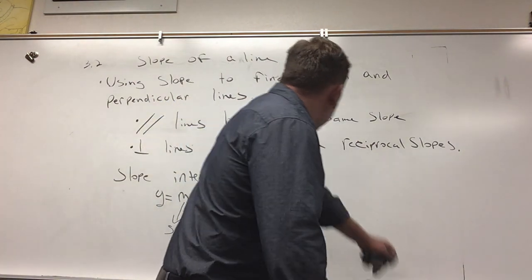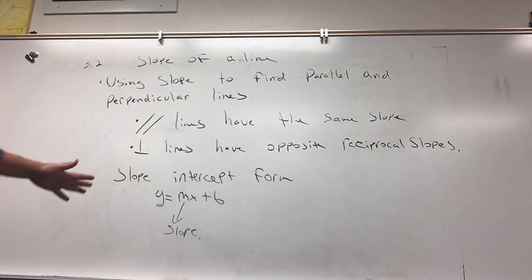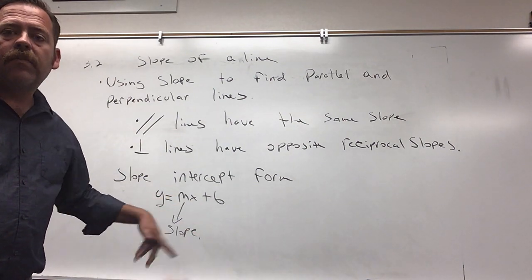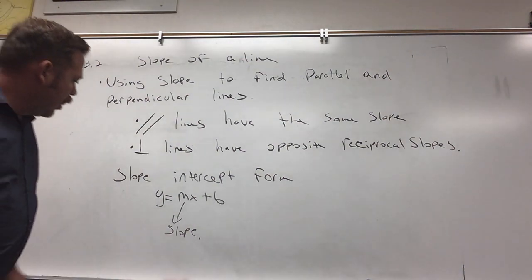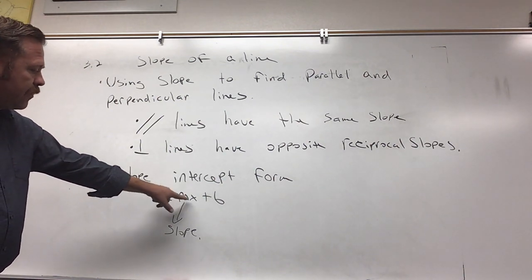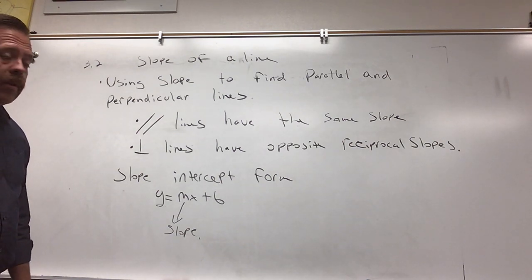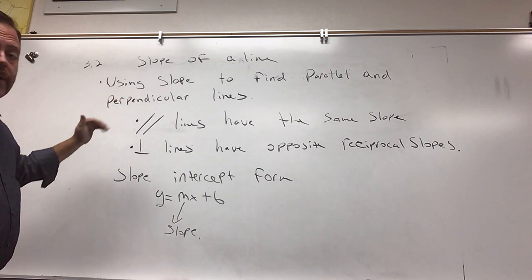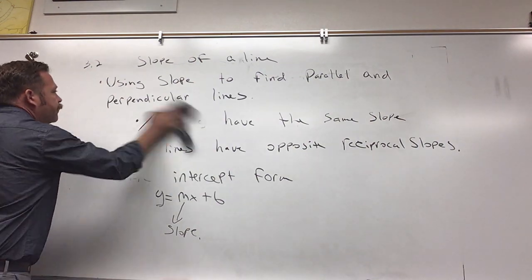All right. And I want to introduce to you also slope-intercept form. You remember this, y equals mx plus b. Because we're going to use this form from equations to identify the slope and determine their relationship. When you have slope-intercept form, whatever the number is in front of the x, that's your slope. That tells you how steep the line is, if it goes uphill or downhill. And we're going to use that today to find out if two lines are parallel, perpendicular, or neither. Okay, got that? All right, let's go.